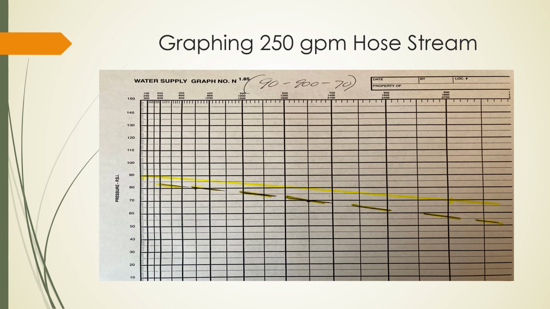Now, for purposes of the next video, which is going to be complicated, using a number of different curves, I'm not going to use the hose stream allowance. And the reason for that is you can see that these presentations here are kind of crude, and I really don't want to be drawing numerous curves because it just will muddy up the important points that I'm trying to make in the next presentation. So know that these hose stream allowances are required, that they do subtract from the overall water supply, and that in any real calculation you will be using them. But for demonstration purposes in the next video, I will not be using water supply with the hose stream allowances deducted.